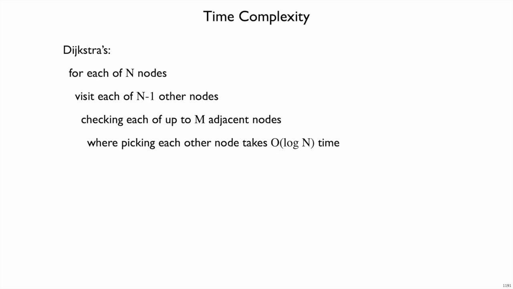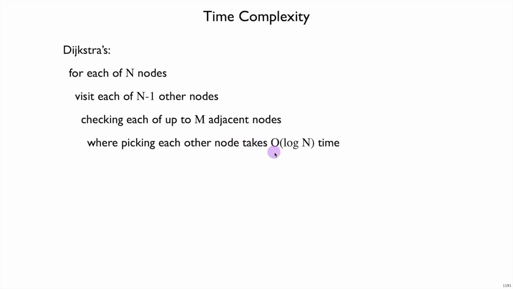When we're using Dijkstra's algorithm for routing, we need to consider every node independently. That is, we draw a purple circle around each node one at a time. Starting from each of those nodes, we have to visit all the other nodes. That is, we have to turn every other node dark blue eventually. When we do turn a node dark blue, we have to look at each of its neighbors. Let's say that a node has at most m adjacent neighbors. In the worst case, m is the same as n: every node is connected to every other node. But in a realistic network, m is often much less than n and something more like a constant. We check each of those adjacent nodes to see whether we update our estimate of the distance.